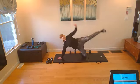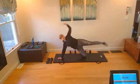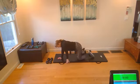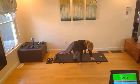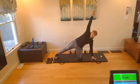There we go. Five, four, three, two, one. Take rest for 20 seconds. Switch sides. Really, I think you get the opposite leg down on the ground. So the bottom leg is down on your knee.